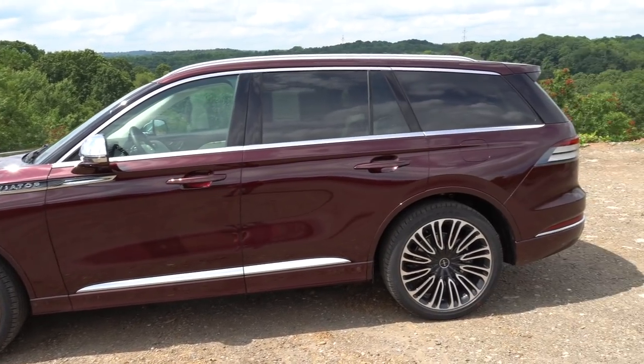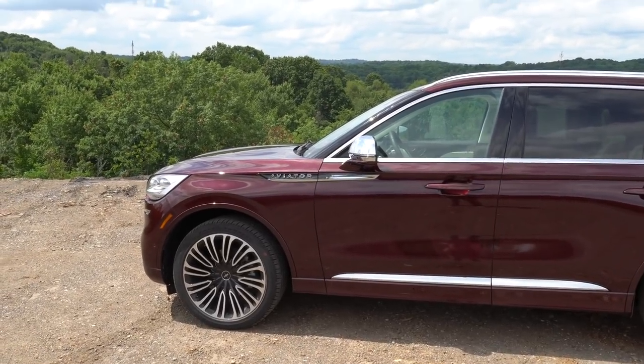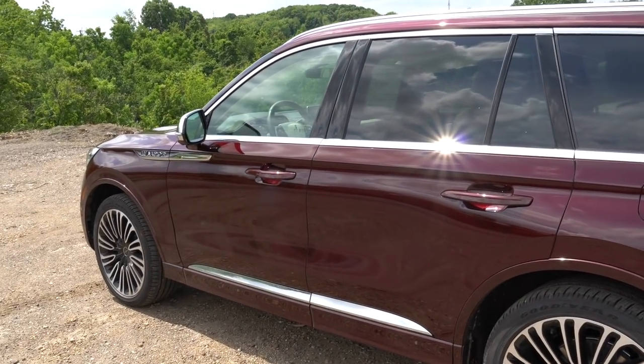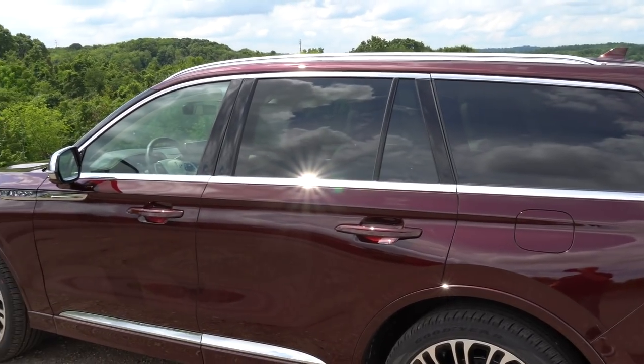And I wish I could show it to you in today's video, but hopefully we can do that later on when the Grand Touring model comes out. So let's transition to the inside of the Aviator, shall we? But we're not going to start with the driver's seat. We'll start with the passenger seat.